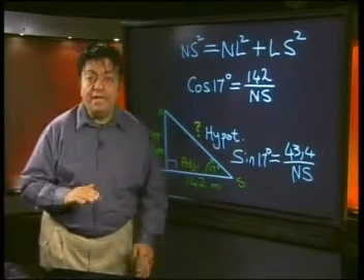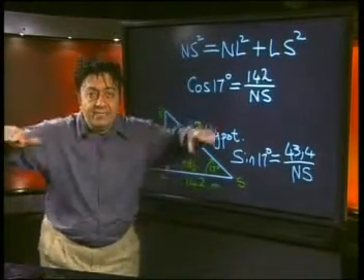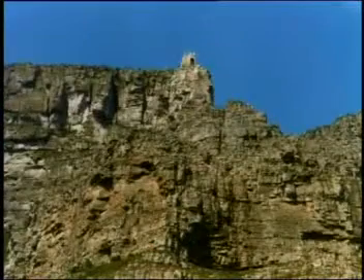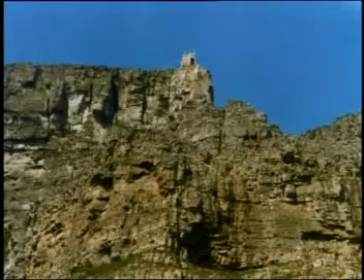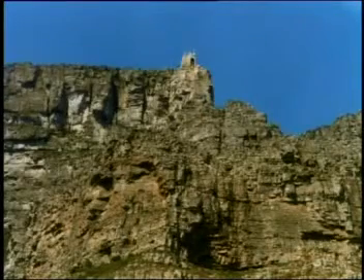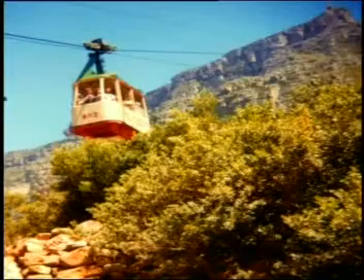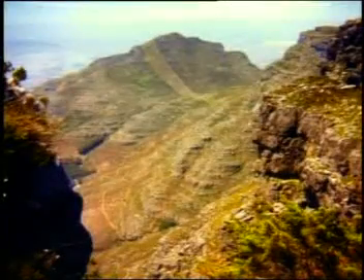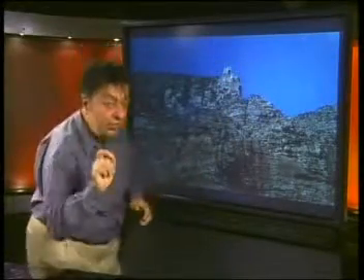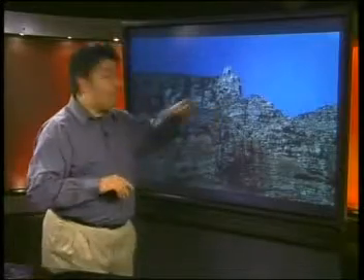Now, on to another magnificent South African feature. Cape Town is famous for the majestic Table Mountain. Local and foreign tourists love going up in a cable car to see the view of the city and the ocean. Now it is your turn to do some investigation about the cable car.